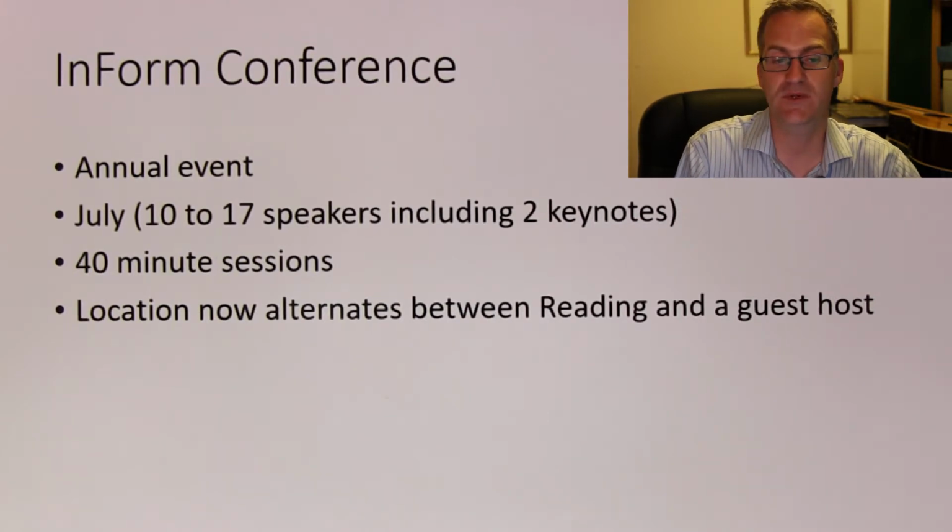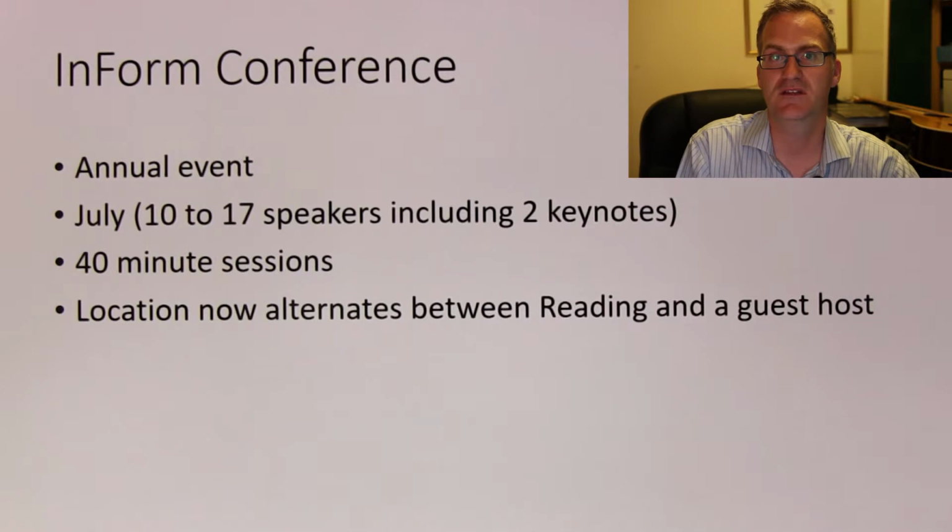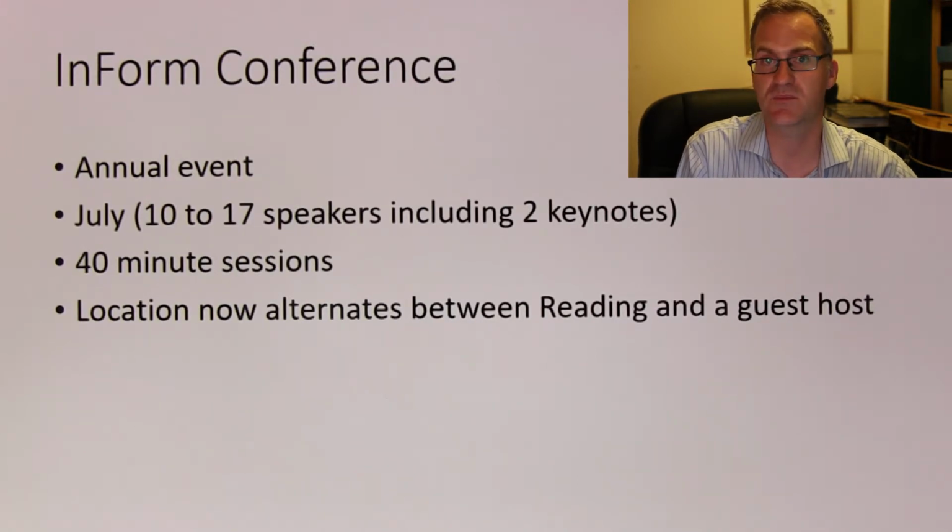Where the conference is held, we generally now try and alternate between Reading and a guest host, so that the conference isn't just hosted here in Reading or in the south of England. So being in Durham was great because that gave more of an opportunity for a lot of the universities in the north of England to come and take part fairly easily, and so we had a whole different set of people coming to that conference compared to when we hold it in Reading, and it's more accessible to people in the south of England.